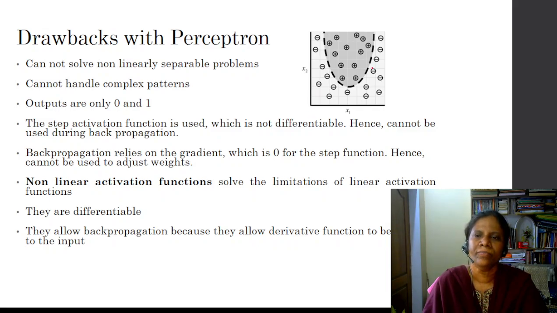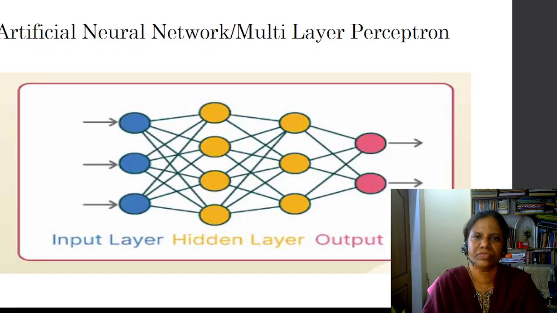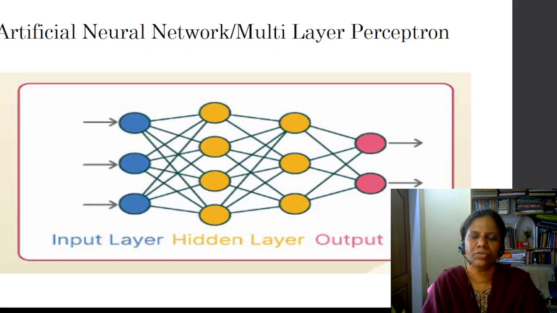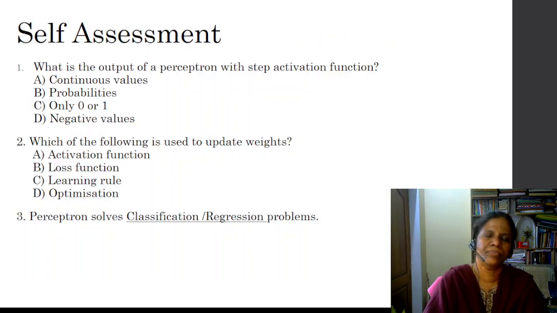For this we need non-linear activation functions which are used in artificial neural network. This is how an artificial neural network looks like. This is also a basic multi-layer perceptron, we say, not a single perceptron, but we need in multiple layers. Input layer we have, and in between there will be many hidden layers, and output layer is also there. So with this, hope you understood the working of perceptron and how it is used to classify the linearly separable data. Now based on this, three simple questions.